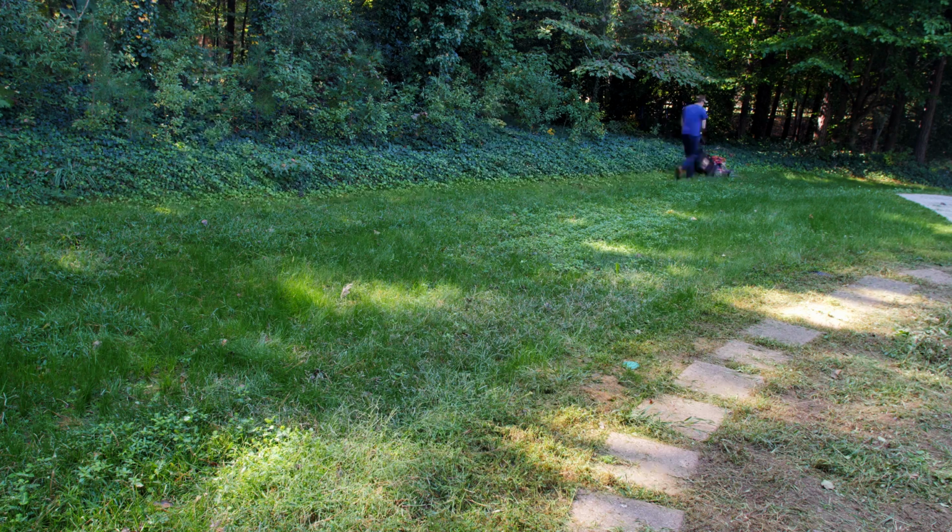So the first thing I want to do today, I mentioned it in the last video, I dropped my mower down 2 more notches and I'm gonna go ahead and mow down these weeds before overseeding. So on to that step.